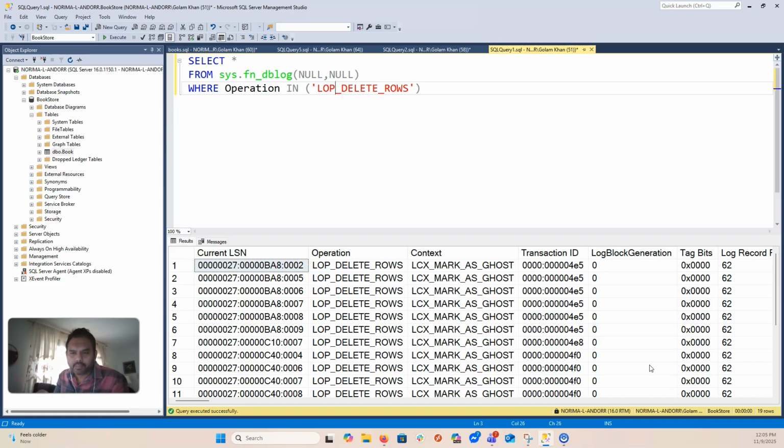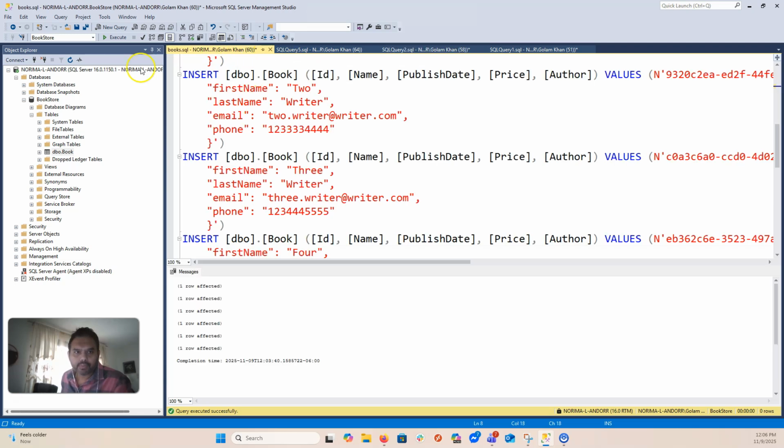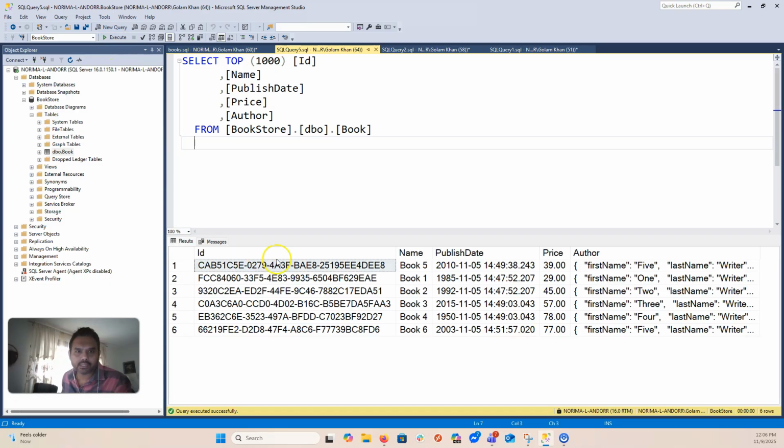Another key difference between delete and truncate is that in the delete command you can put some conditions. For example, if I run this insert again, it has inserted all these 6 rows.